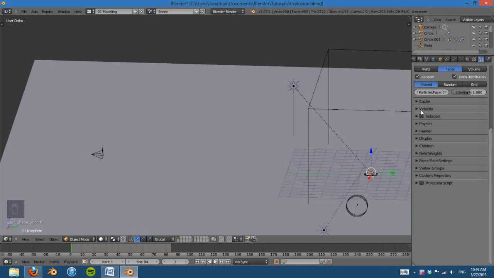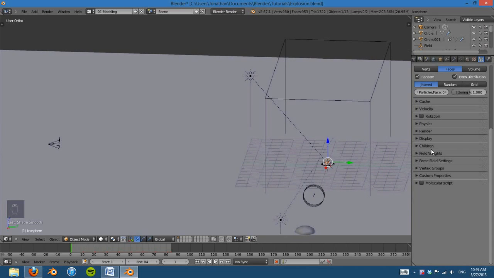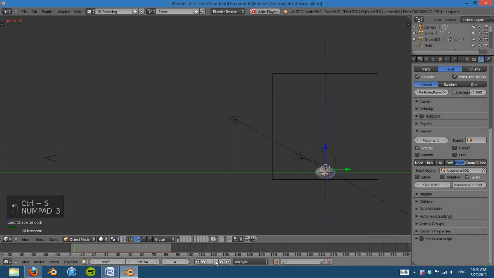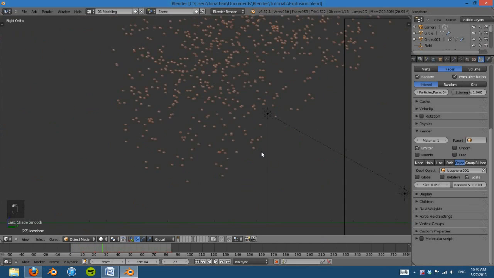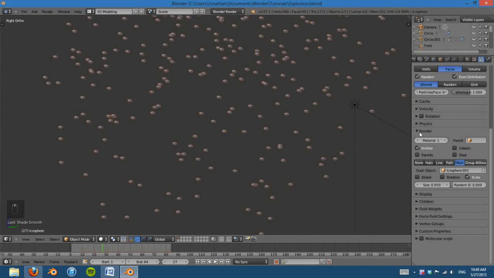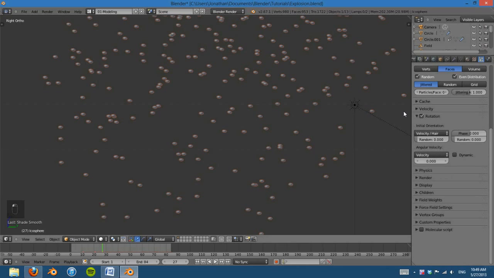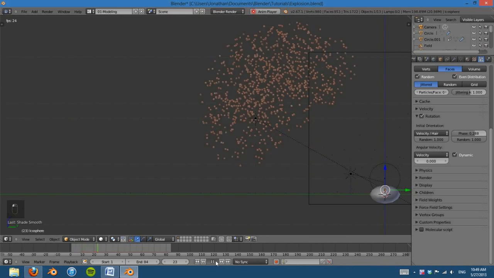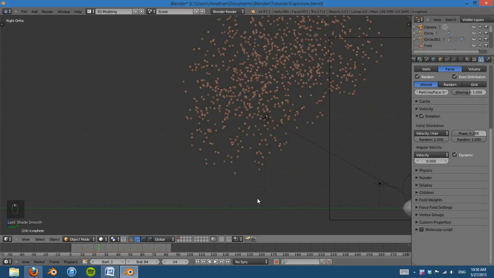So, in the particle settings for this object, I'm going to go under Render Object, and Icosphere 01. There we go. I'm going to save this. So now, when I play this back, all of these particles are little icospheres. And it looks funny because they're all facing the same direction, so I can go into rotation, make sure that is turned to random, change the phase, make that random, and choose dynamic. That way when we play this again, it should all be going in random directions and rotating through the air.